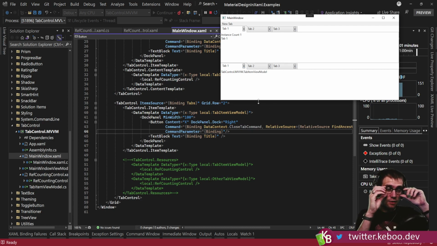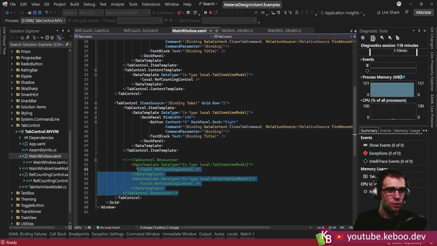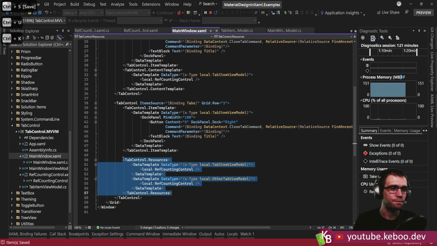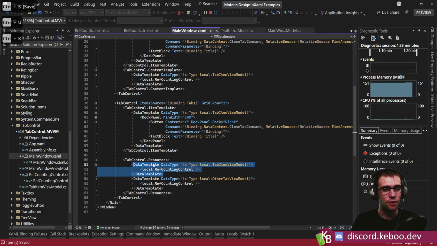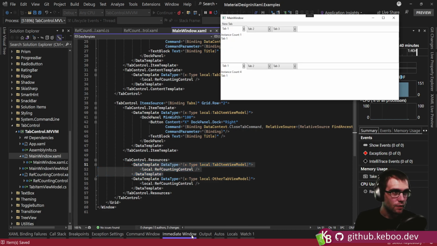Well, what you're getting is WPF saying, yeah, I got this object type thingy here, and I don't know how to render a tab item view model. Like, that's not a UI object. I don't know what UI goes with a tab item view model. So the simple solution is often to just put in some resources with some data templates. Because when the content presenter isn't explicitly told what its template is, it starts walking up the tree looking to say, hey, I don't know what it is, but maybe one of my parents does, and it'll walk all the way up, eventually getting to your app.xaml and all that jazz, which is great.